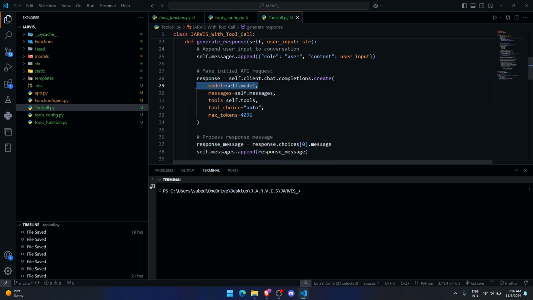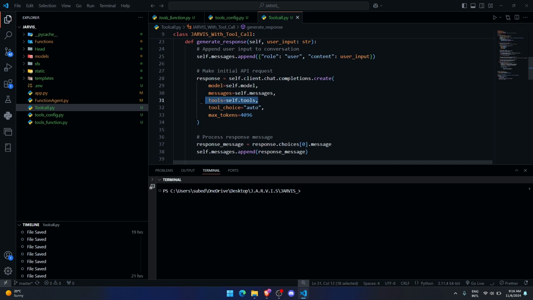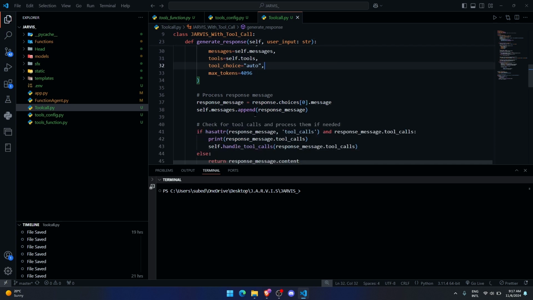In the model I have provided the model name, in the messages I have provided the messages dictionary, and in the tools I need to provide all the tools that I have, self.tools. Since I want my AI to choose the tool based on the condition, like whenever the user asks anything about time, then it will call the get time function, it will call all the tools automatically. That's why I'm setting the tool choice to auto and max tokens to 4096.